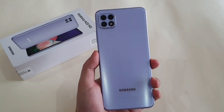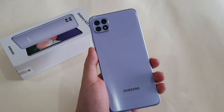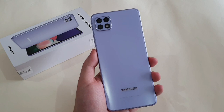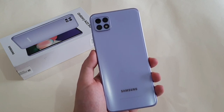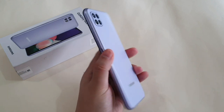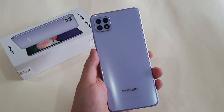First, let's talk about the overall build. The back and the frame are actually made of plastic, but it feels solid in the hand — there's no hollow feel when you tap it. This violet color is also a favorite among some female users based on feedback I gathered. However, the weight at 203 grams and the thickness at 9mm might be a bit uncomfortable for some people, so my advice is to test out the demo unit first before purchasing.